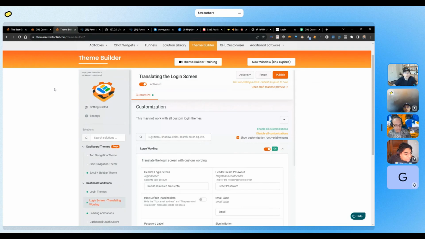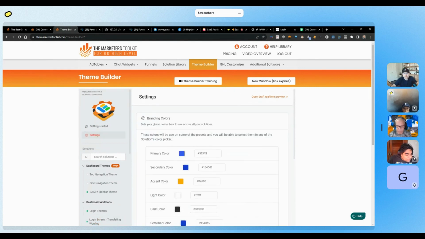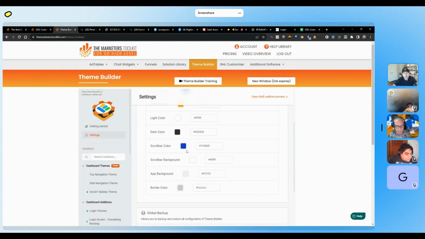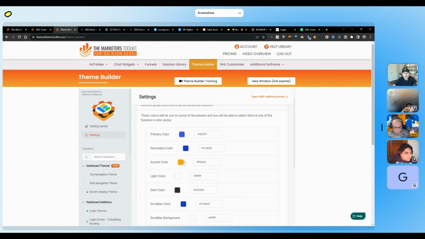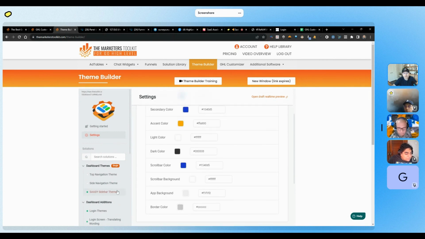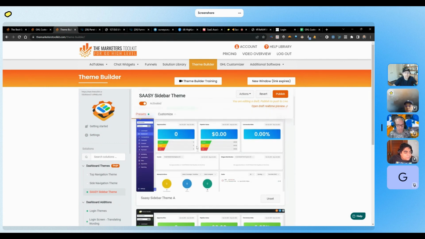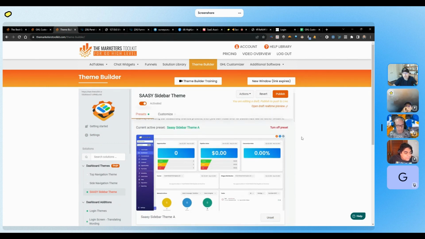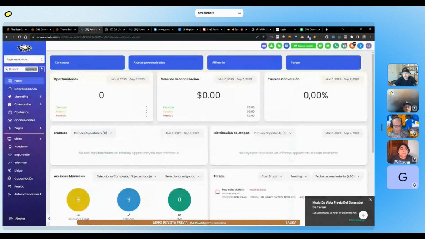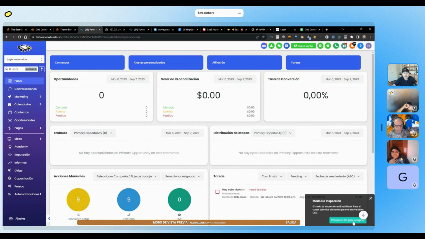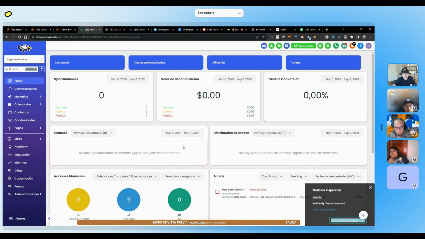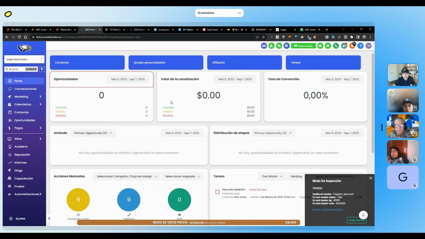What we're working on is in here under settings, you've got the ability to have brand colors. And what I would prefer is if all you have to do is select your brand colors and then come in here and turn on a theme and have it use your brand colors. The way that you do it right now is if you come over here to where it says inspect, you click on inspect, and then if you highlight the area that you want to change, and then you hit escape, it freezes over here.